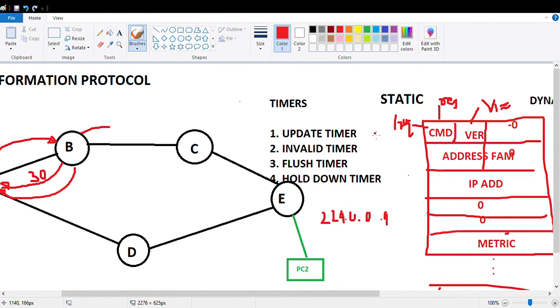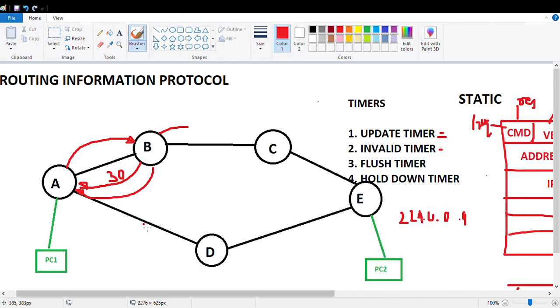That's about the update timer. Now the invalid timer: what happens if a link goes down? In this case, the A-D-E path is the best route. If this link goes down, how will it know?